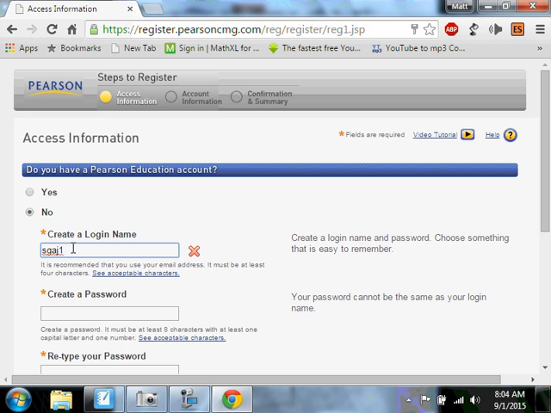Make sure you click that check availability box before you go on to create the password part. Password, I don't know what you use for a password. I don't know. 1, 2, 3, 4 is probably not a good idea, though.